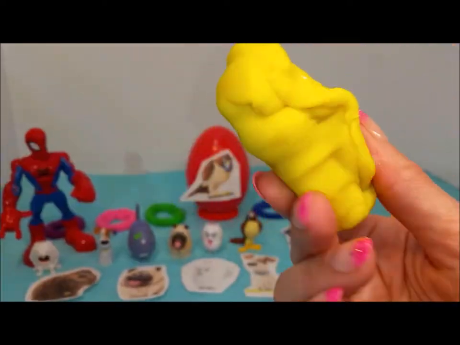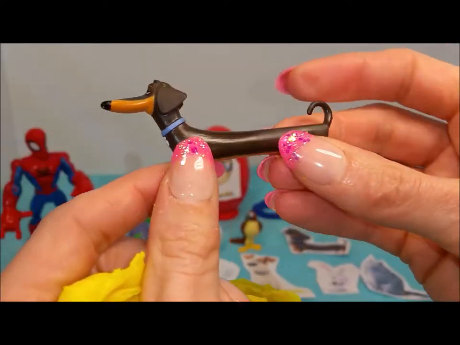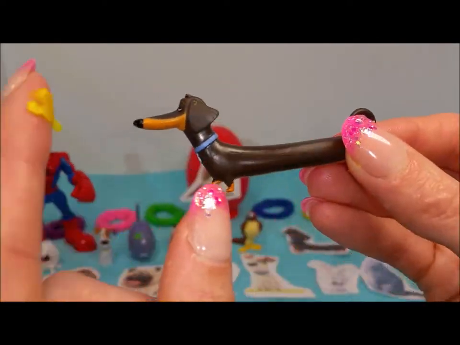Pop this blue egg open. Yellow Play-Doh. Who's in the yellow? Oh, my goodness. It's Buddy again. Buddy is one long dog. Look at how long he is. And that big old long nose, too.